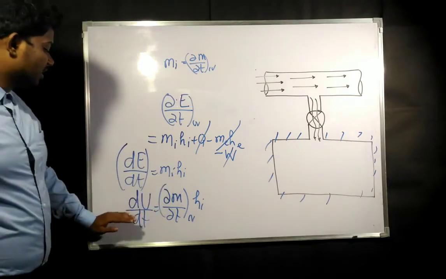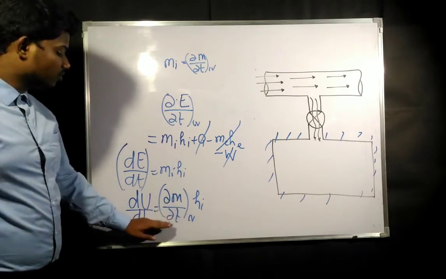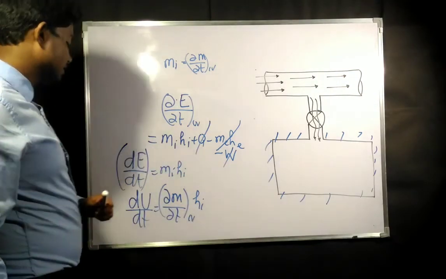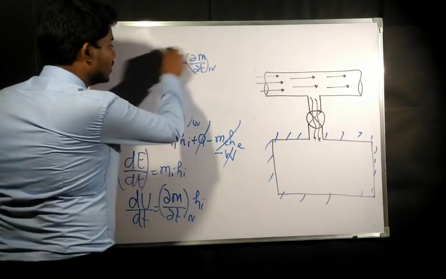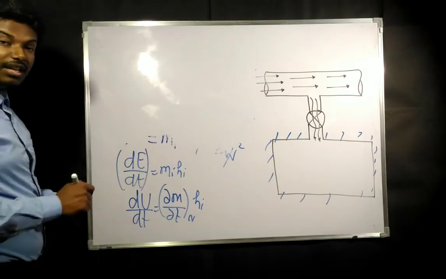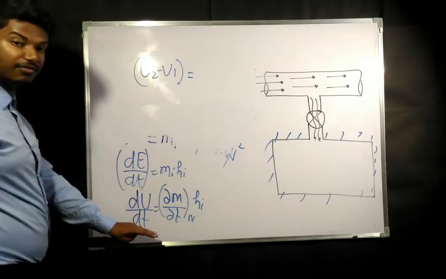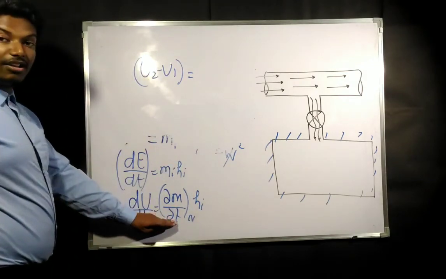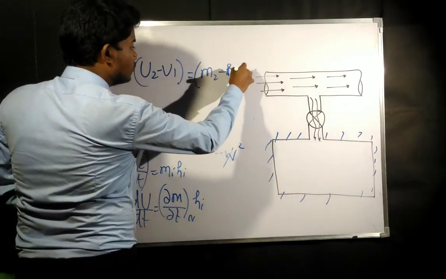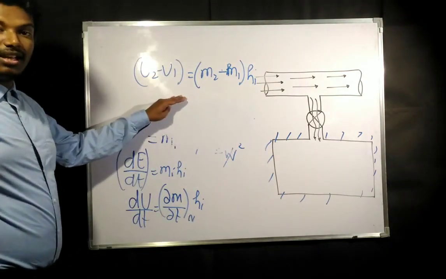That means the rate of change of internal energy is going to be equal to the rate of change of mass multiplied by the energy at inlet for these cases. For the general case, this means the change of internal energy, that is u2 minus u1, and there is the rate of change of mass. So it will become m2u2 minus m1u1 equals m2 minus m1 into h1. The equation is going to be like this.